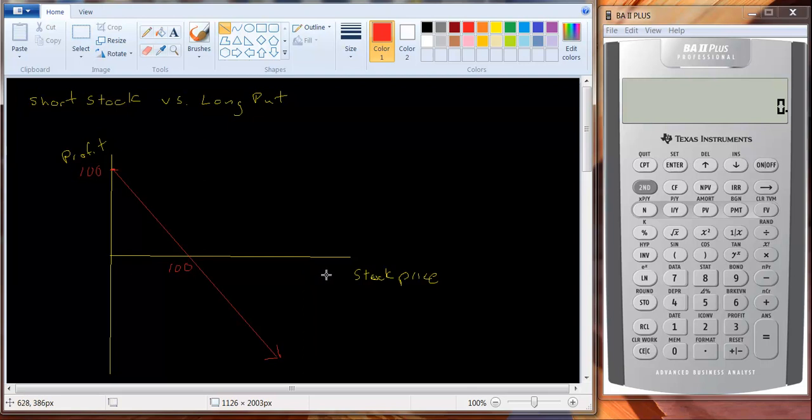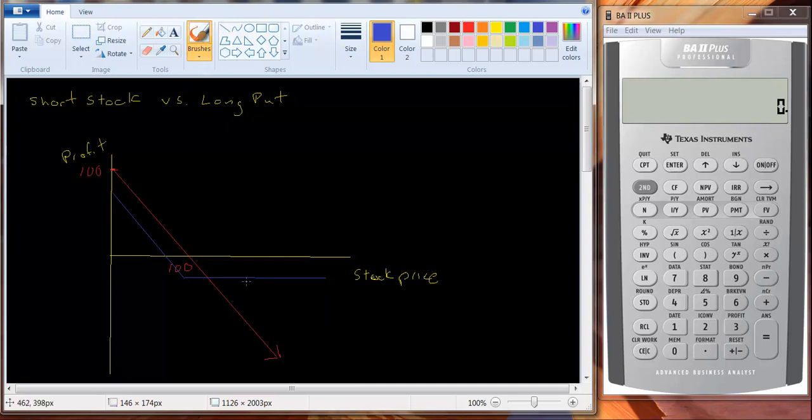So your payoff is going to look like this. At any price above 100, you simply don't use it. So you're going to get this flat line right here. In fact, let me see if I can change the color there to something else, make it blue. And you don't use it, because if you owned the shares of stock, why would you sell them for 100 when you could sell them for a higher price, like 110? Now, for every dollar it falls below 100, you make a dollar. So you're going to get something that looks like this, going all the way up to this profit axis.